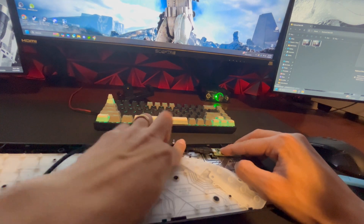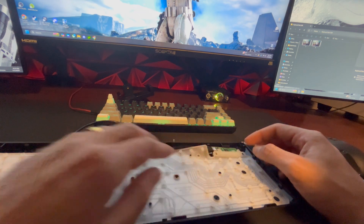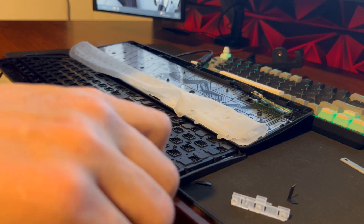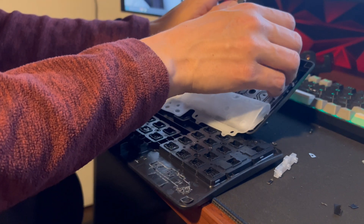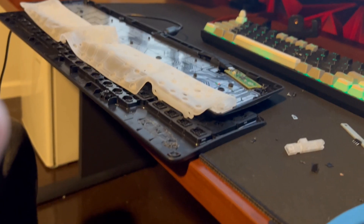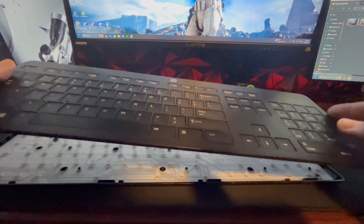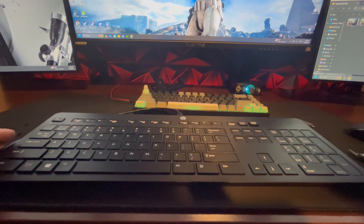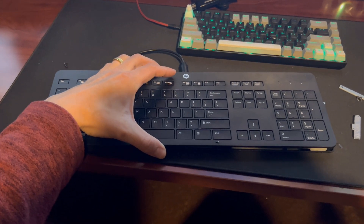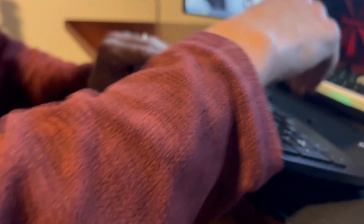When I put it in the first time, I noticed it doesn't have enough clearance to fit inside the keyboard with the green circuit board there. So I removed more supports around the outside and then removed the actual circuit board itself, which means it won't be a functioning keyboard anymore, but it gave me enough room to place the Raspberry Pi Pico with enough room for the cord as well. Once the cable management is done, we snap the top of the keyboard back on — just put some pressure on either side and snap it into place. And there we have it — our finished keyboard with a bad USB hidden inside.